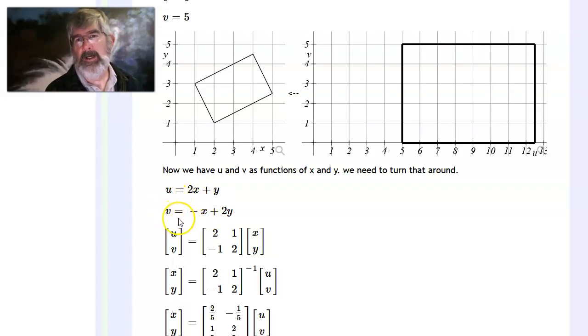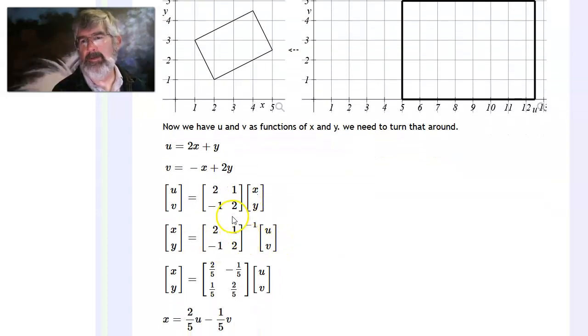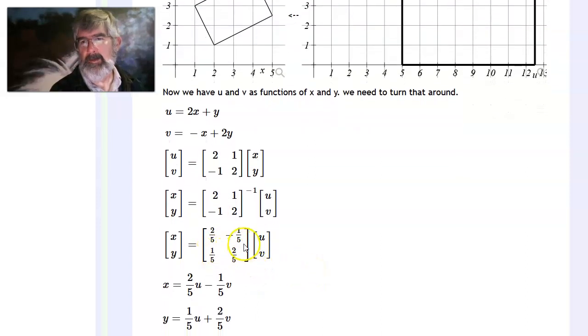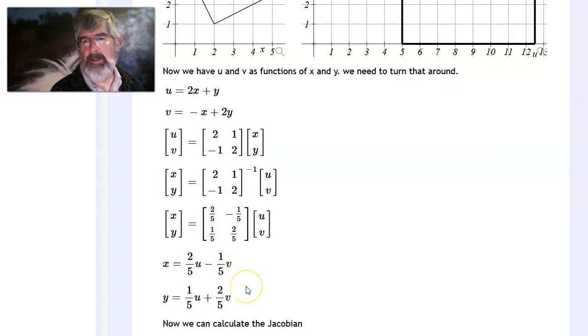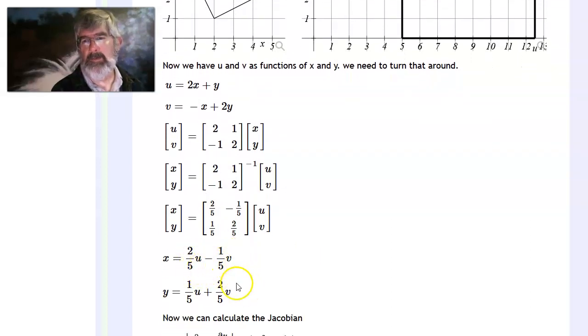Now you may have your favorite way of doing this. I certainly, for many years, would just say, multiply the second one by 2 and then add the two equations, and the x's will cancel out, and then I'll be able to solve for y, and then do a similar thing where you multiply this first one by -2 and add them up so the y's cancel out. But then, I know some linear algebra. I can rewrite this as a matrix equation and then just multiply both sides by the inverse matrix to get that x, y is this. So this was the inverse matrix, and then multiplying the u, v back in there, I get x equals 2/5 u minus 1/5 v, and y equals 1/5 u plus 2/5 v.